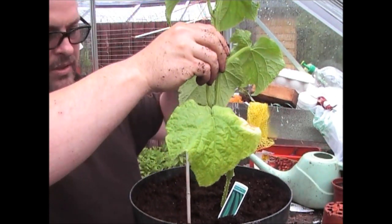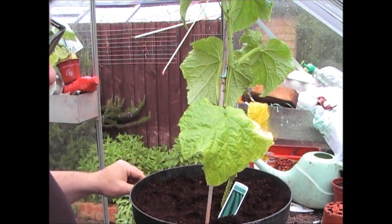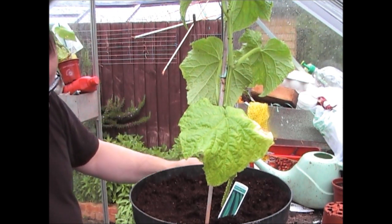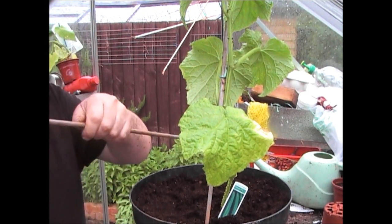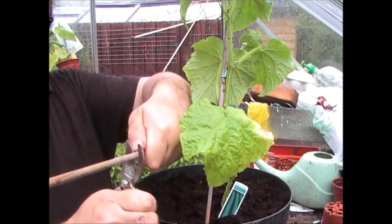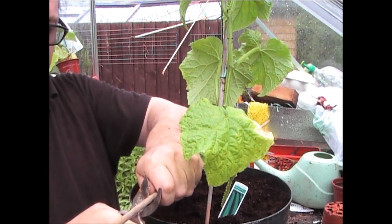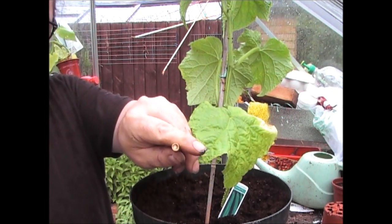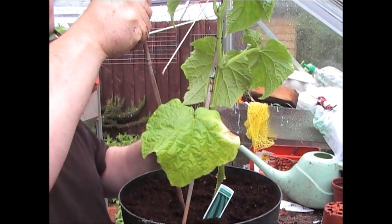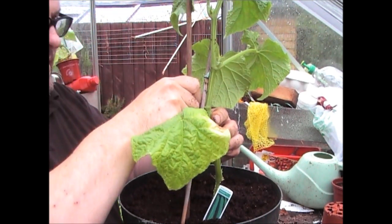I'm just going to put a stick in temporarily just to hold that in place. So again, all I'm going to do is get a bamboo cane, measure how long it needs to be, so I need to cut that about there. And again with the secateurs, put the secateurs round it, rotate it round in the secateurs. So what you're doing is scoring round the edge of the bamboo, and you can either, as I did before, just snap it off, or just go through with the secateurs like that, and then you get a nice clean cut. Stick that in, and what you need to do is, don't disturb the roots of the plant. So basically just go in kind of down the side of it like that.